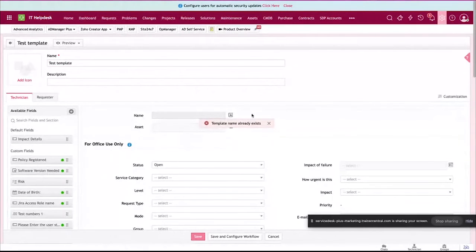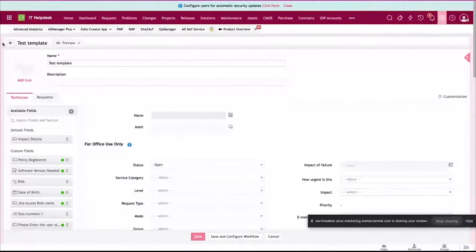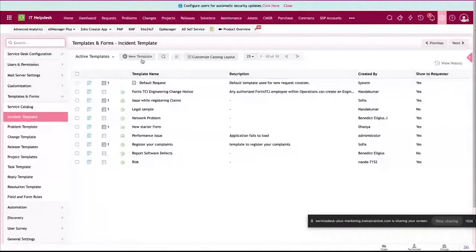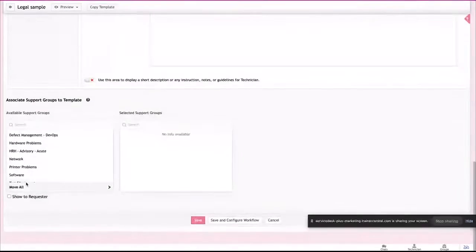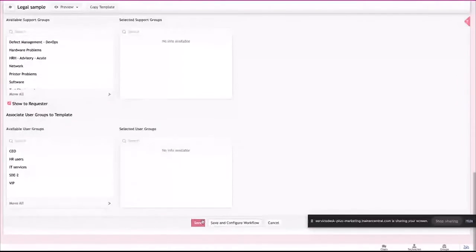This is the technician side and the requester side, and you would see the various workflows that are available here. I will take another template so you could understand how it goes. We'll take legal sample, and you would have the technician name. I click on show to requester.